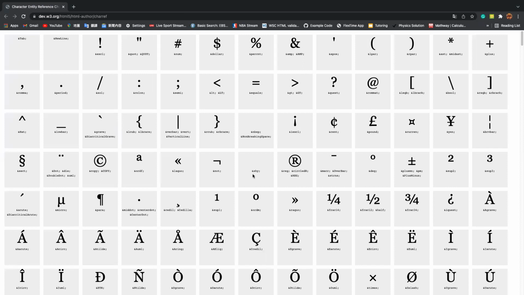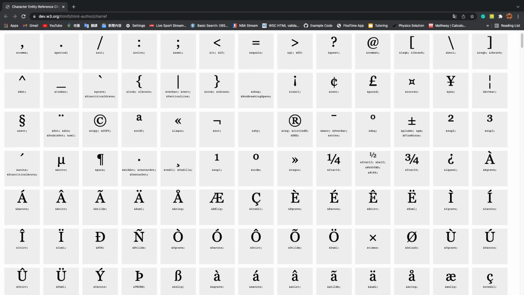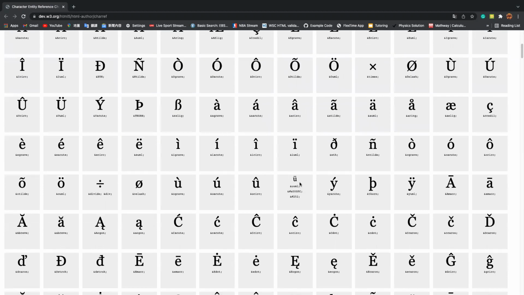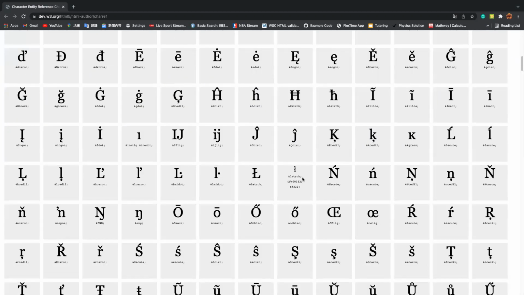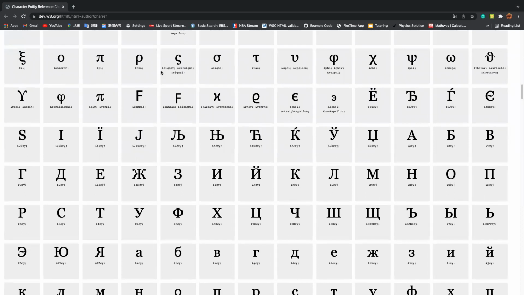If you want to know more about what characters you can type out by using entity reference, I will leave this link down in the description. This is a website, and you can see there's a lot of different symbols you can check. Using this website, you can find many characters that can be typed using the character reference, which we will not be covering because there's too much. As you can see, there's a lot. Feel free to check this website out.